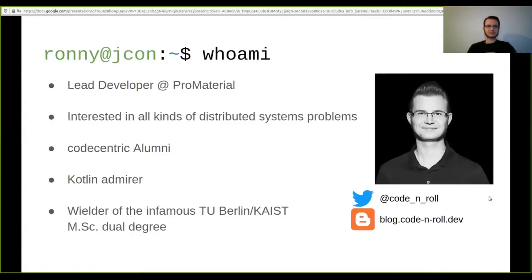So first things first, who am I? I'm currently lead developer at ProMaterial. We try to bring the construction material industry to the 21st century and make it digital. Additionally, I am interested in all kinds of distributed systems problems. That was already my favorite topic in university. And looking at what we have with microservices these days, it kind of fits.